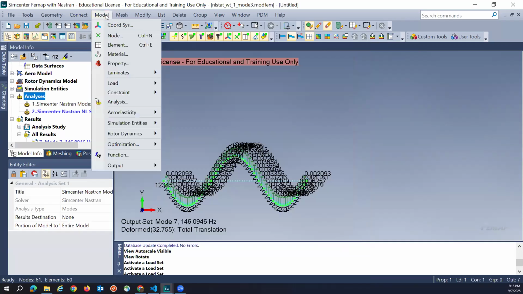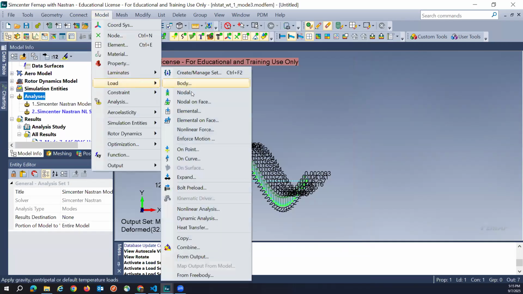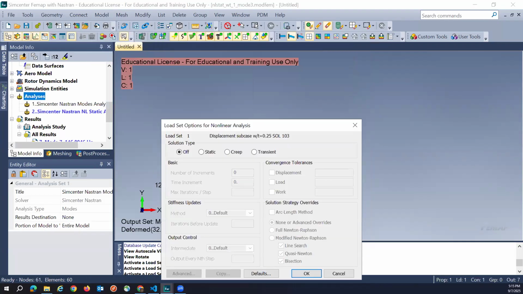Then we go to model, load, nonlinear analysis. Okay, and here we know we have the static. In this case, I put 40 for number of iterations, method auto, update 5, yes.